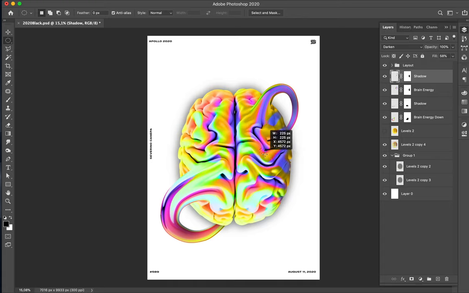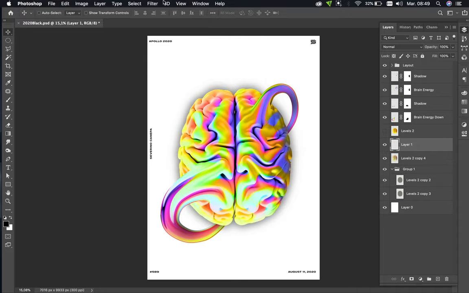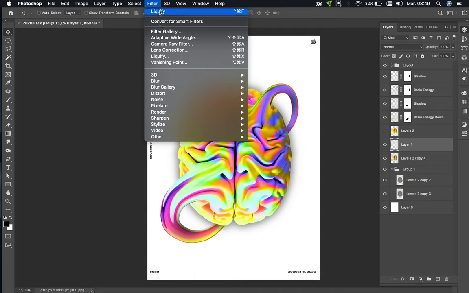I select the crazy colors, the green. I don't really get them, or maybe orange and green there, and the purple too, a little bit up. I go on the brain, command C, command V, that copy and paste. It's a recurrent shortcut.